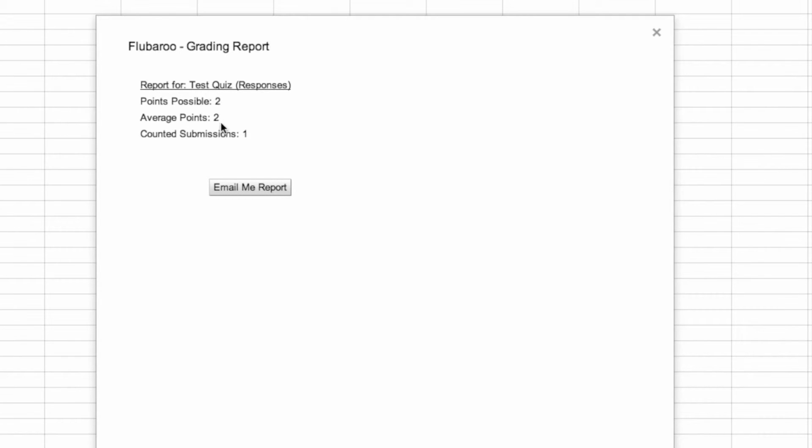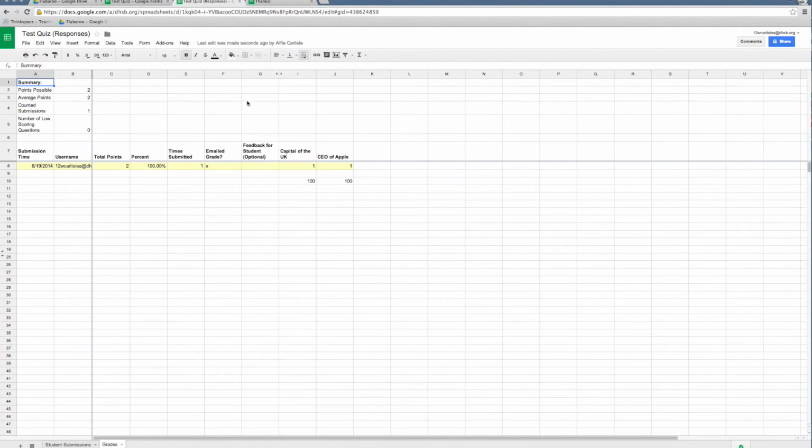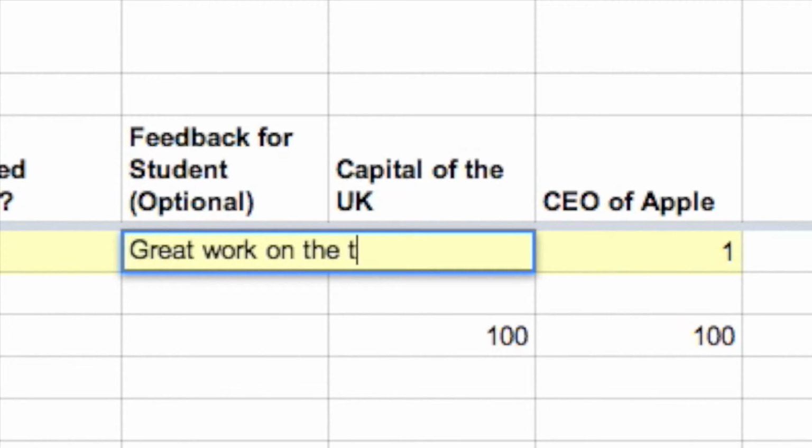Okay, so we've got how many points were possible, what the average points were, so you can also see how your class did as a whole as opposed to just those specific students. We can give each student specific feedback, okay? So in this case, we can go down the whole line and provide students with personalised feedback as opposed to the whole class. So if the person got full marks, the teacher can go in and add that.